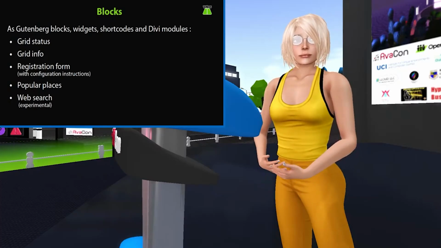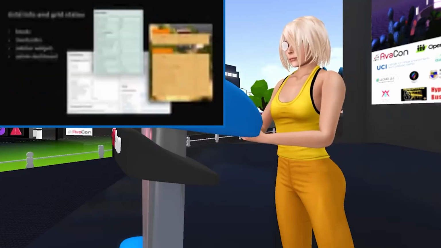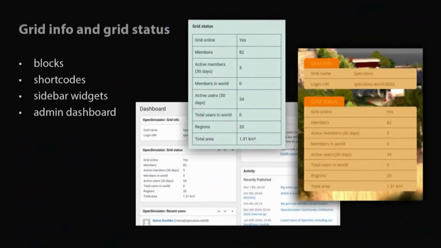Examples of the blocks. You can have, of course, the base, which is grid info and grid status. The registration form is a block, so you can put it on the page you want. The profile page also.